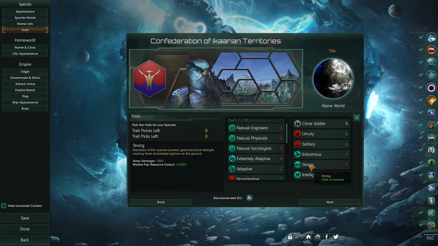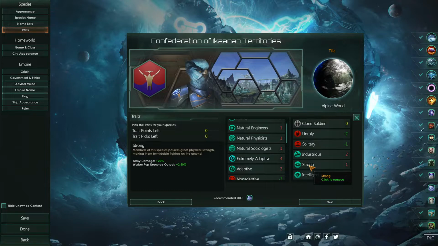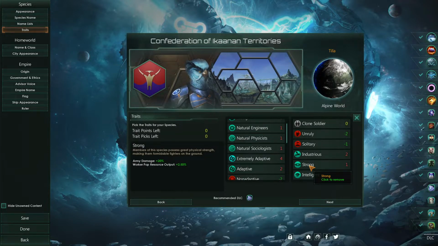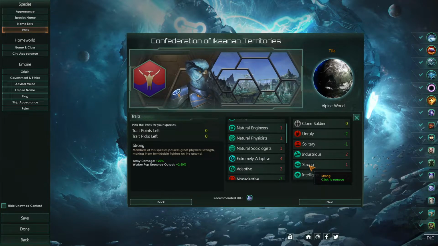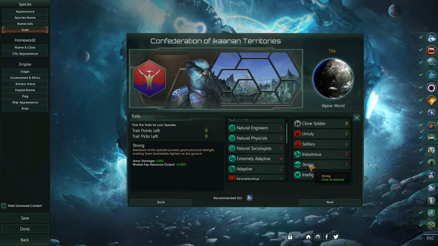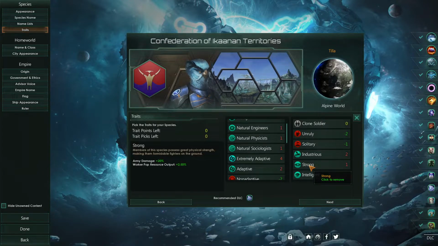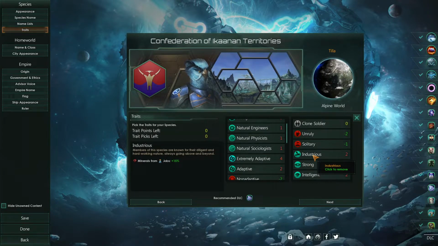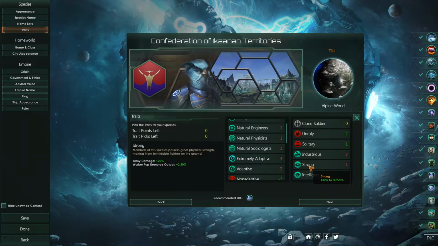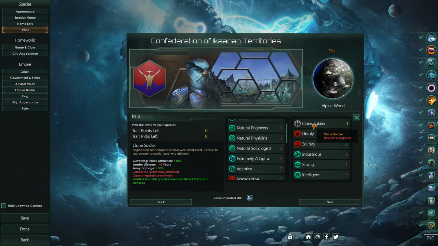It stacks with strong, but as I mentioned before, strong is kind of redundant in this build. I just took it so that it wasn't a pure meta build, but just so that you have something to pick and remove as needed, and strong is that. Industrious to a lesser degree, you can also pick and remove and replace with something else, but strong is something that you can mix and match, because Clone Army already does what strong does, but better.